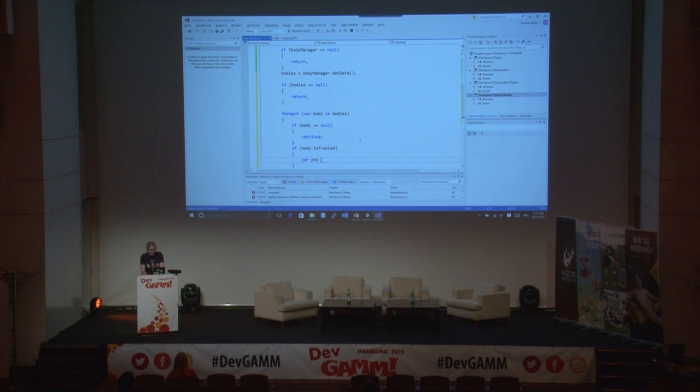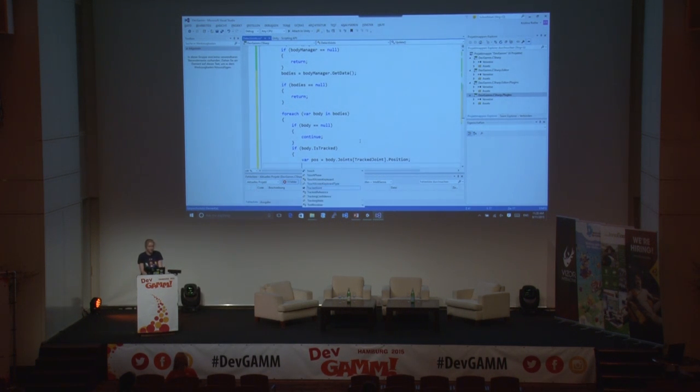Now let's create a position variable, a temporary thing, and assign the position of that particular joint to there. So body joints, tracked joint, position. And the only thing that we need to do now is assign that position data to the game object.